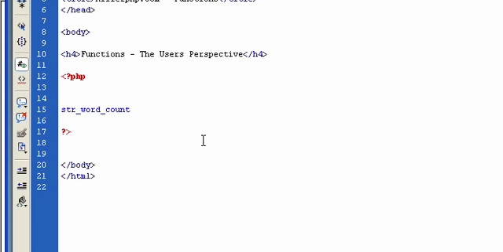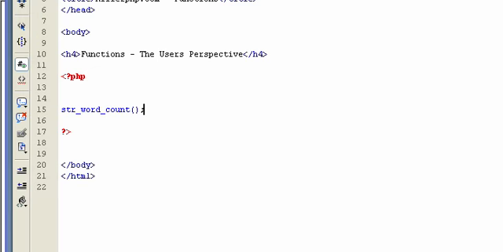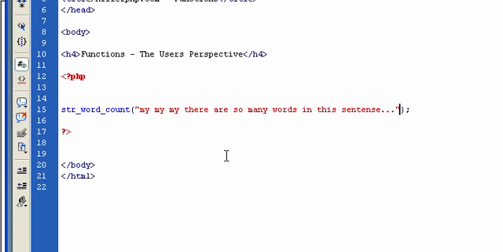So here's a function called string word count, and what it does is it counts the number of words in a string of text. I'm just going to cut in a piece of text, and here it is. So that's the function. Now if we just leave it like this, nothing's going to happen because we're calling the function, and what I mean by calling is we're using the function. Calling is the nerd term that you use when you're actually using a function.